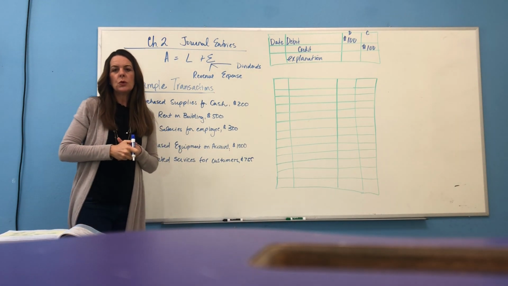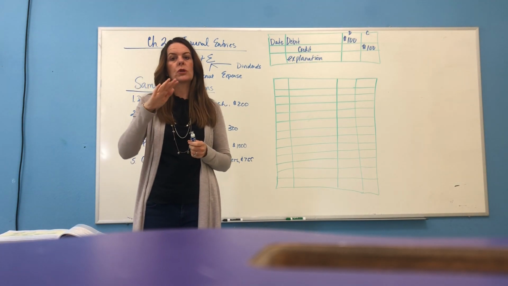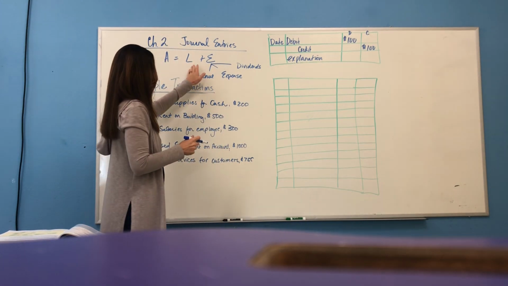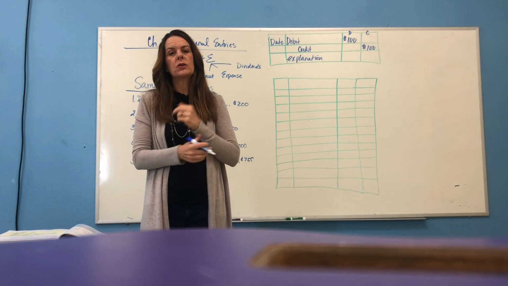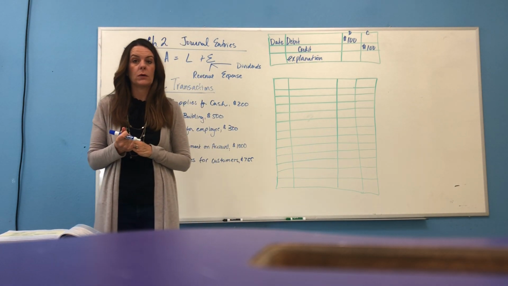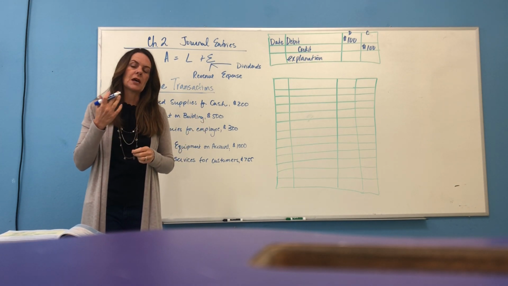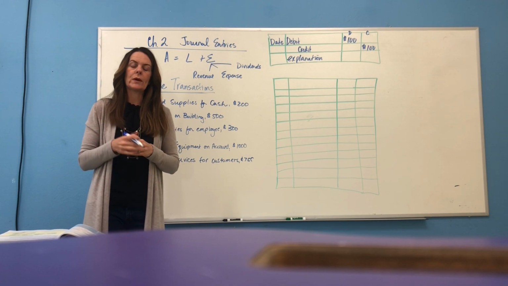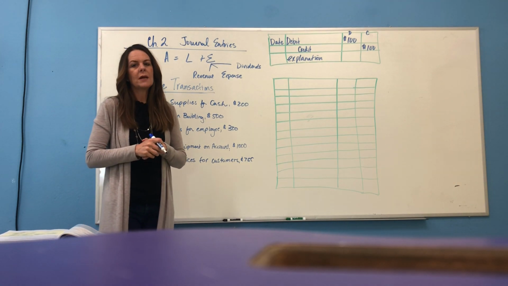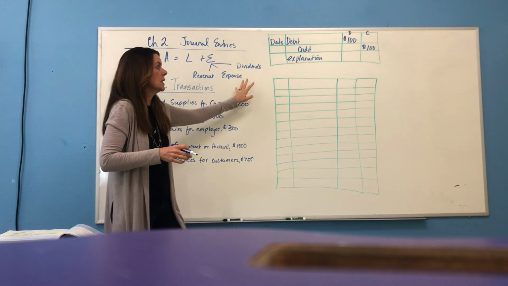Okay? So when you deal with the transactions, remember in Chapter 1, you always were adding or subtracting based on the equal sign and what category each account went into. And you started memorizing what accounts went where. So what type of accounts were assets, what type of accounts were liabilities, equity accounts, expense accounts, revenue accounts, that sort of thing.